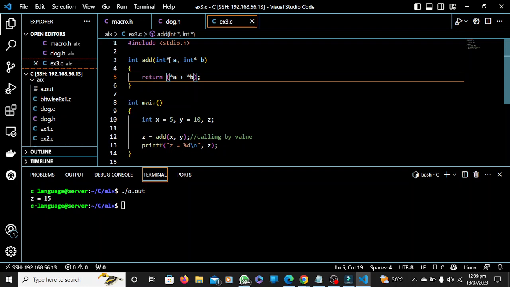That is, when you declare, here I declared my int a and int b as pointers, like b is a pointer to integer, right? Now this asterisk here just shows that this a and b, they are pointers.